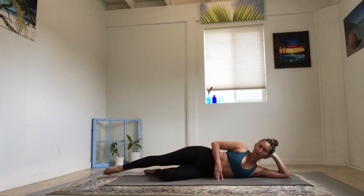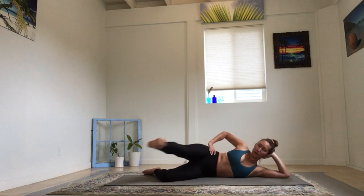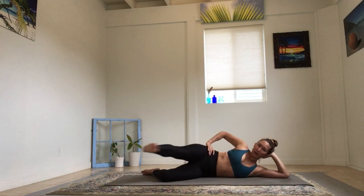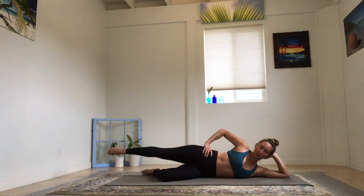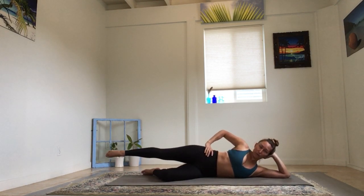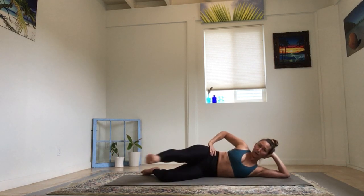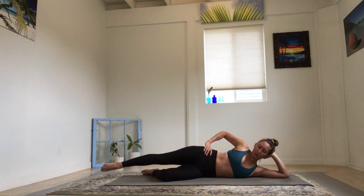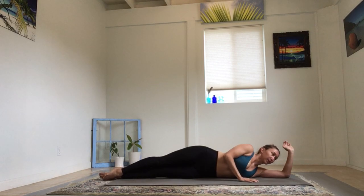Finishing with our front kicks here, so in line with the hip and flexed foot, and we bring it forward as we exhale, exhale, inhale, sweeping it back. Exhale, exhale, inhale. Exhale, exhale, inhale. Exhale, exhale, inhale. Five, six, seven, eight. Good, lower it down and then roll into our stomach.